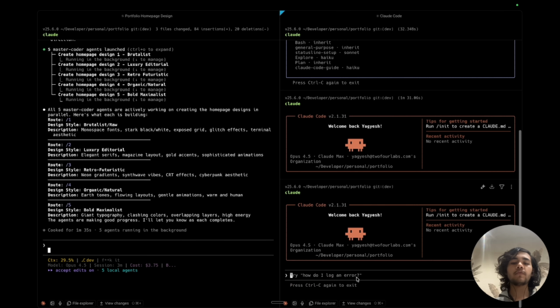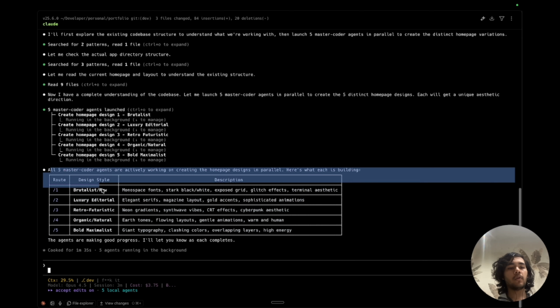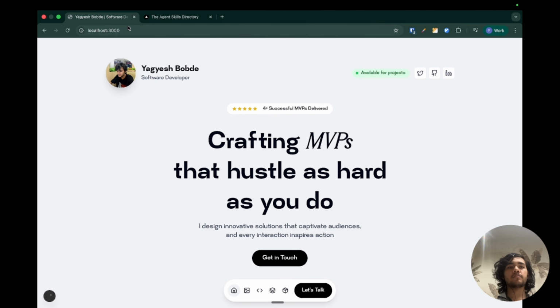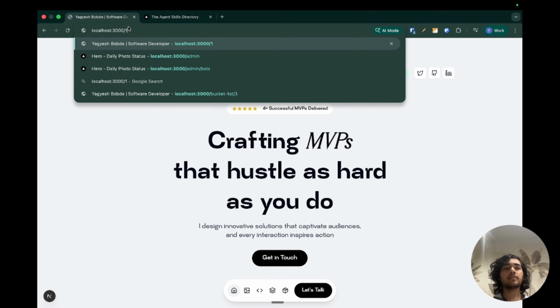This is another one of the features that you can try out. There are just some ways to get these things done fast. And you'll see all of the variations are complete. Let's just check them out. This time, I think they will be more different than the last result that we got.